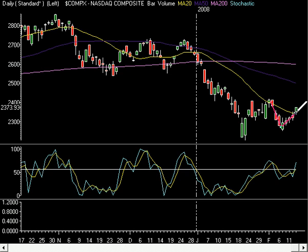Now again on this chart, I'm going to watch to see, do we consolidate here? Do we continue to move up? The one thing we don't want to see is a close back below the 20. So as long as we can maintain that, and it seems to me that we have a good chance of that, it was a very powerful move on the NASDAQ today, then we should see continued upside momentum, whether or not we consolidate.